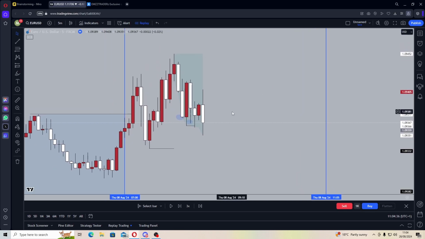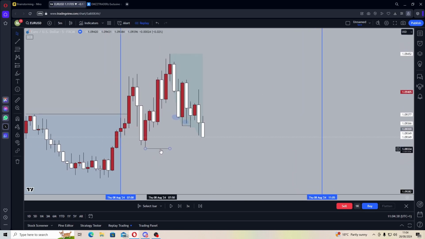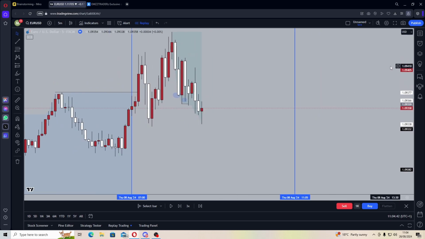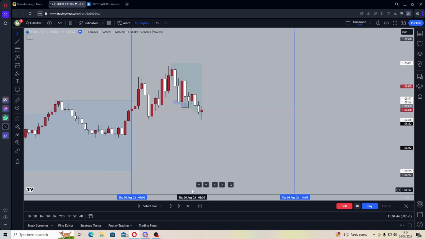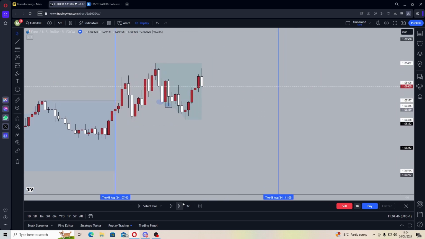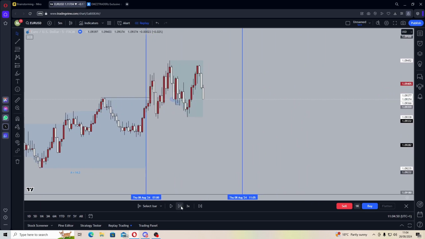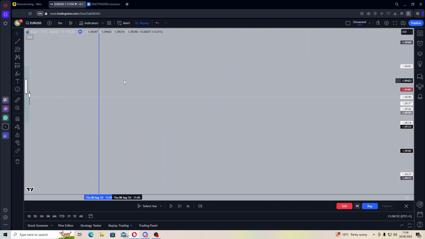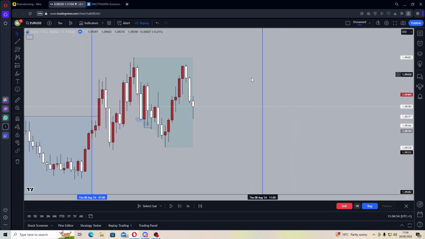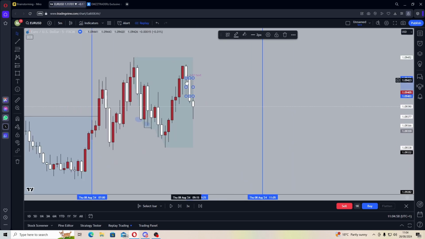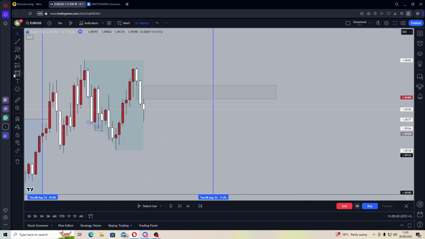So what we need to do now is actually find a fair value gap. That's all we need to do. Just find a fair value gap, right? I'm still looking for a downside fair value gap right now. Still looking, and there we go. We just found one right here. This is a big fair value gap, and I'm going to be marking this out with my rectangular tool right there. This is going to be our FVG.